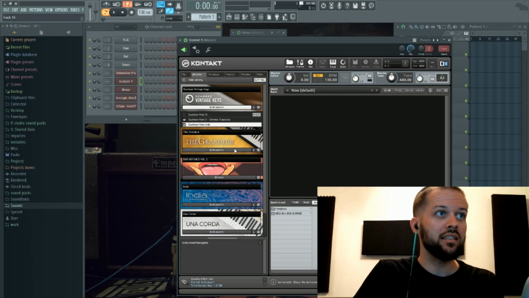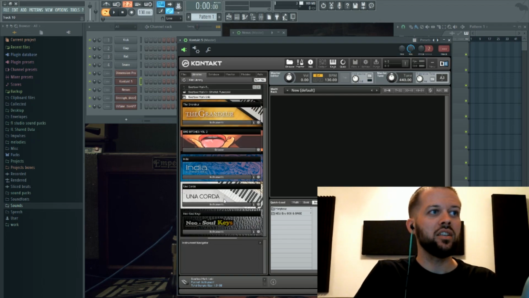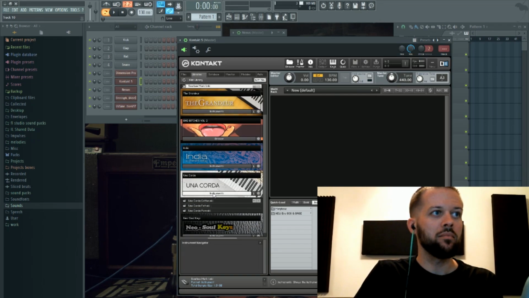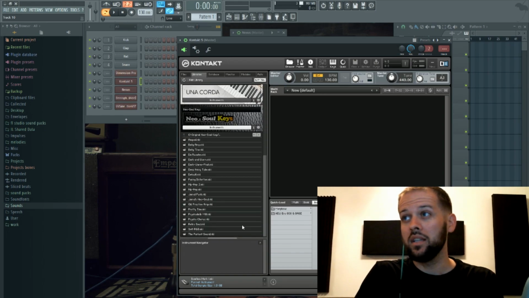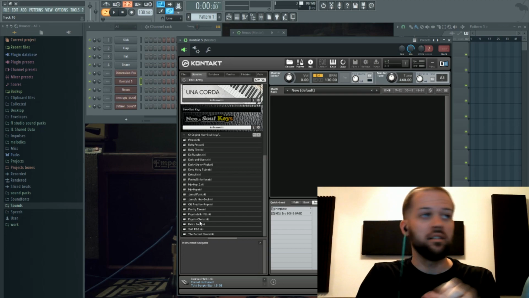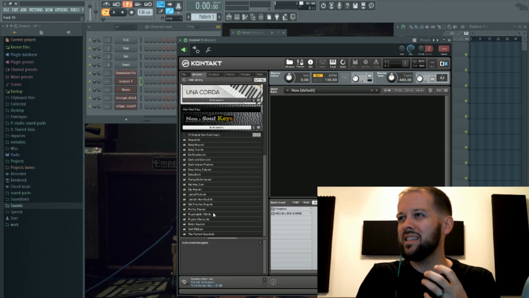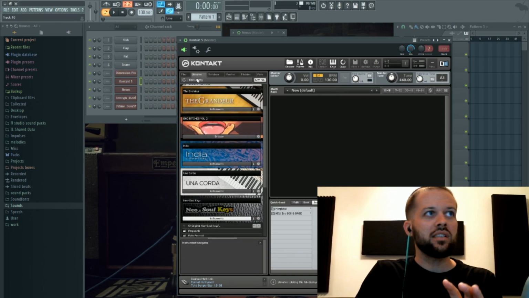So I'm gonna X out of this. We got a grand piano. Got this little India package thing. We got some other ones for some Unicorda, which is pretty cool. It's more electric piano stuff. Neo Soul Keys, which is really dope. It's by gospel musicians, who also made another VST that would be on my top 5 list, which is really good for R&B type sounds. Tons of just high quality stuff. And I mean, it sounds grimy, like the really good sounding stuff. It's not fake. So that's just on the library side.